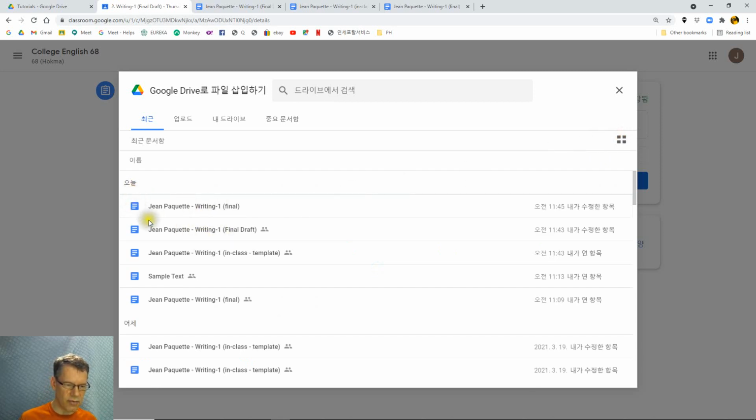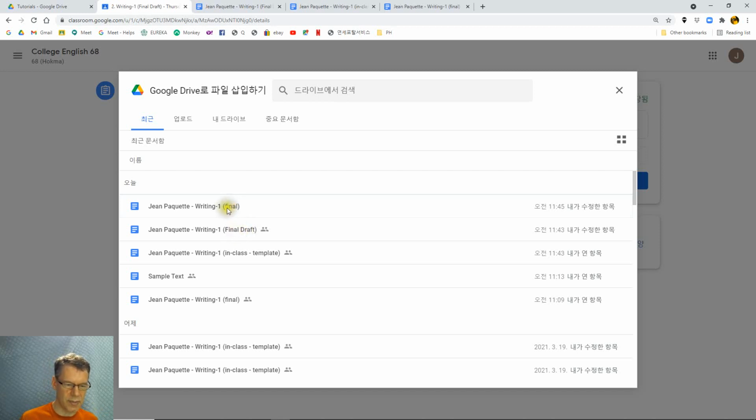Like today, the files that you worked on today. This one with final draft is actually the template that is attached to the Writing 1 final draft. That's the template I gave you.